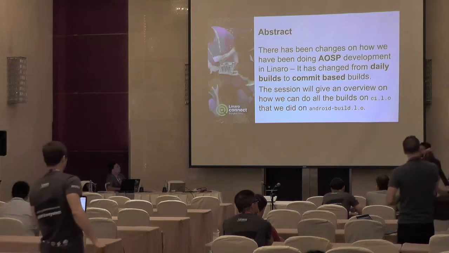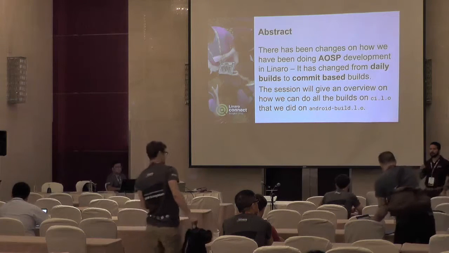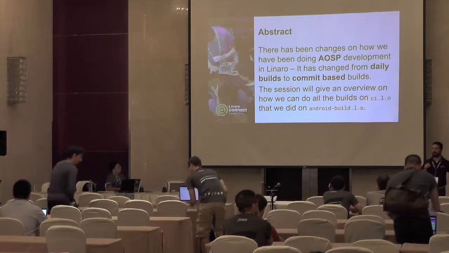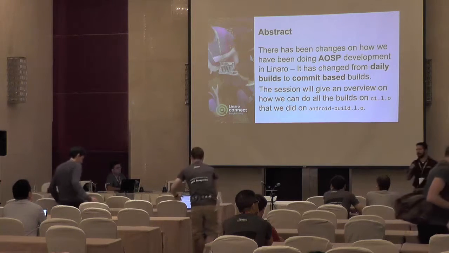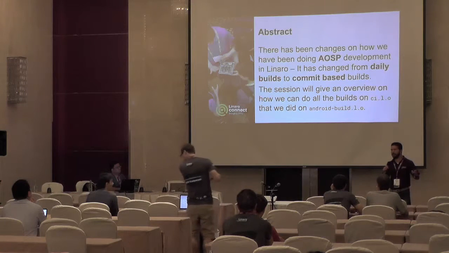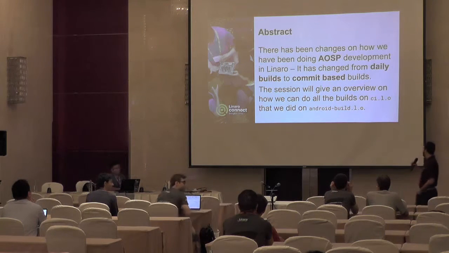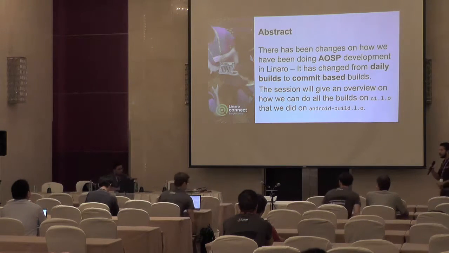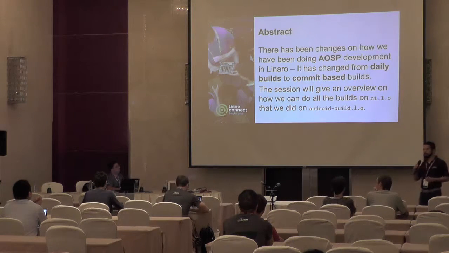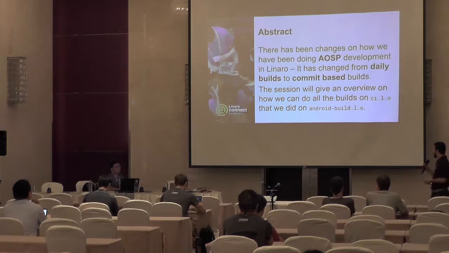There have been a lot of changes in how we have been doing CI loops within Linaro, and we have been going from daily builds, which was the basic requirement a couple of years ago, to now even change-based, commit-based builds. We're going to explore how that happened, the way it is architected, and what we plan to do in the near future.